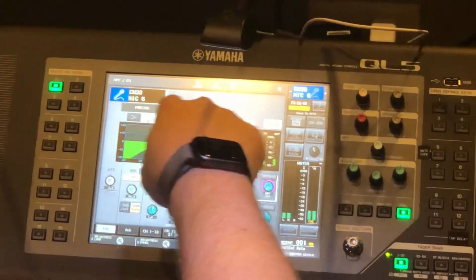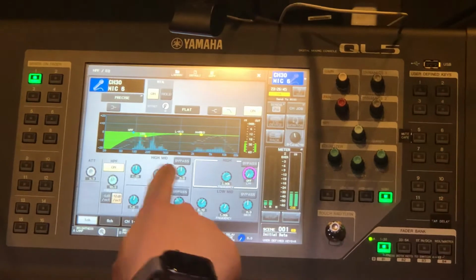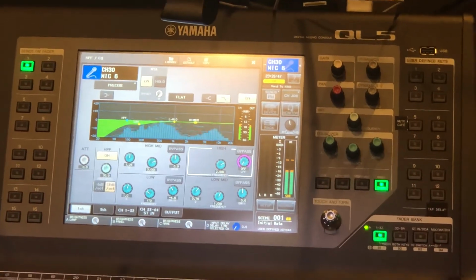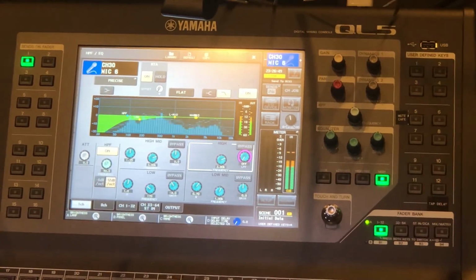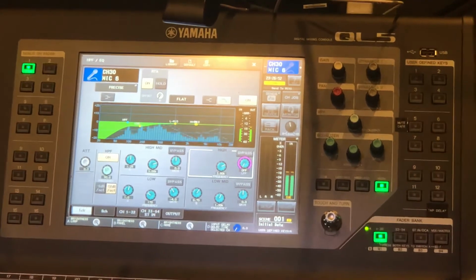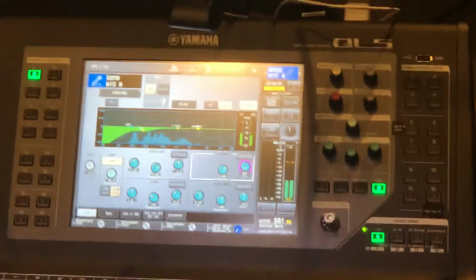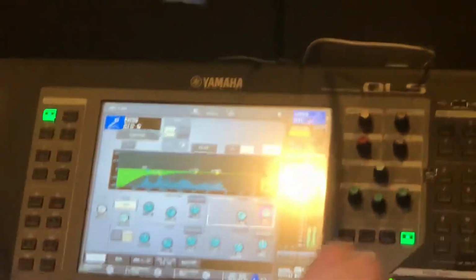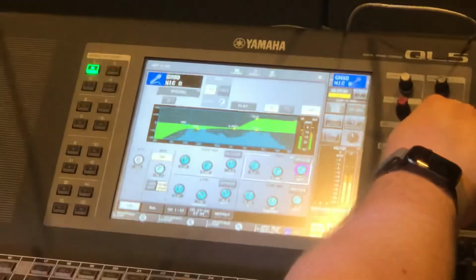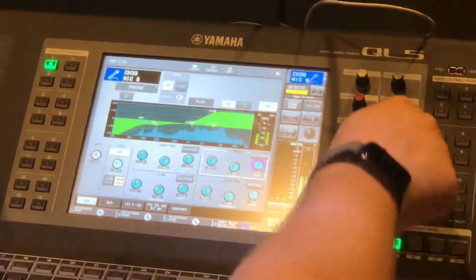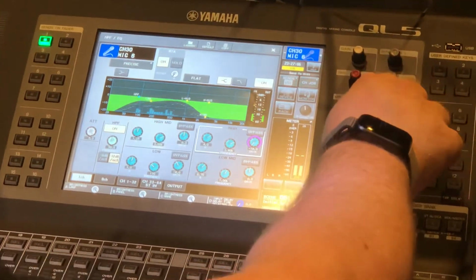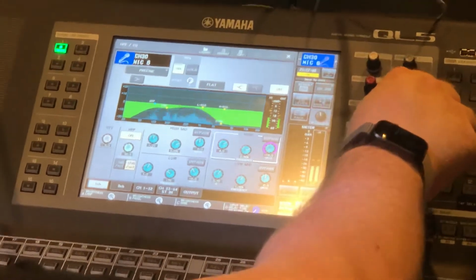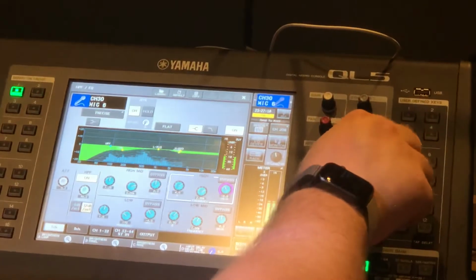You'll see this RTA. That's this whole thing where you can see a nice picture of what frequencies are making noise. It's called the RTA, real-time analyzer. It's literally just showing how much volume each frequency is making right now when I talk. And I think this is post EQ, in that when I make a change, you'll actually see that change happen on the graph. So it shows me real world conditions: after I've made my changes, I see what that does to the response.